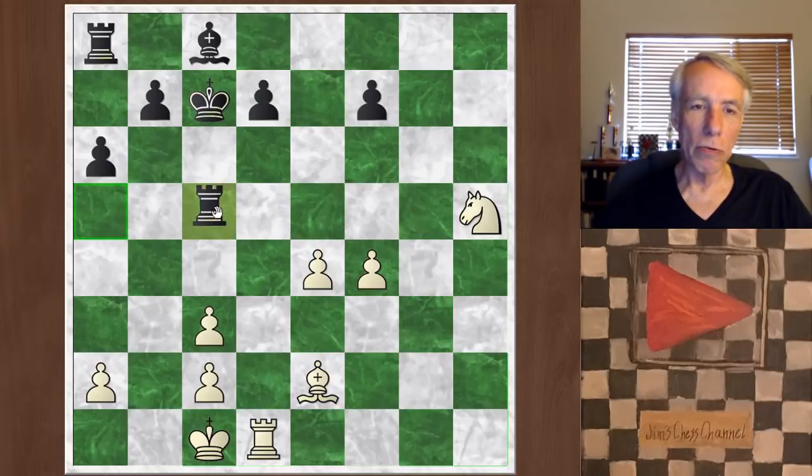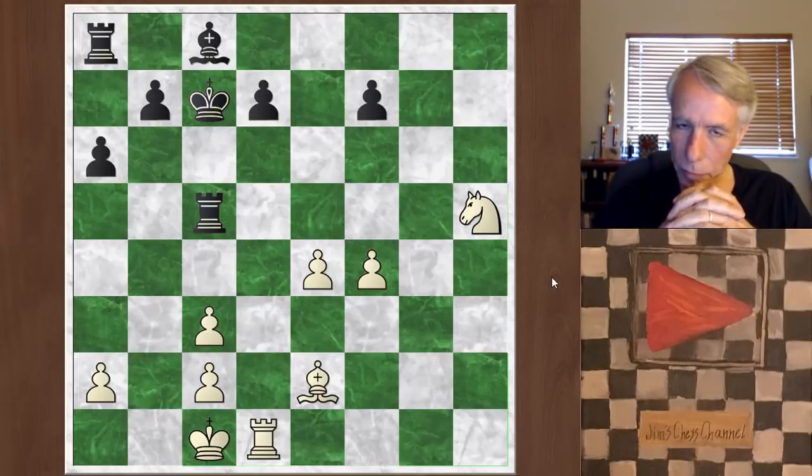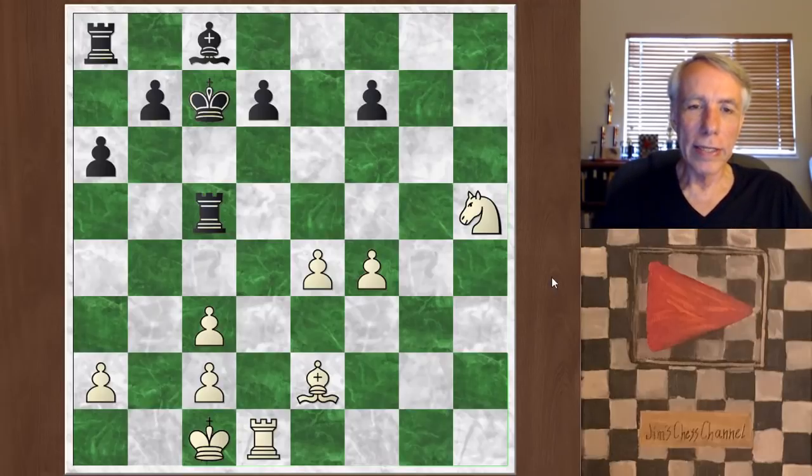Let's see. He played the move rook to c5, which stops me from playing this bishop to c4 move. So it has some value there, and it also threatens to take the pawn on c3. So I found a nice move here, I think. If you want to take another quiz here, the chess engine agrees this is the best move in the position. What's a good move here for white?